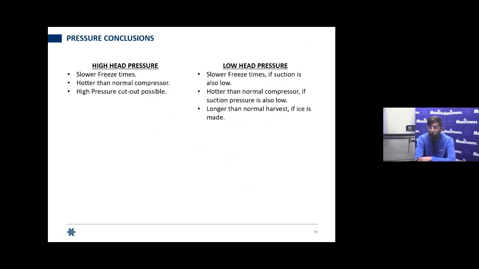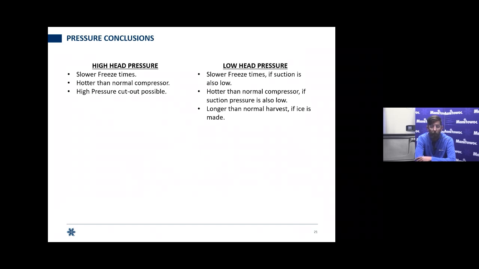And you'll have a hotter than normal compressor, especially if suction's low. If they're both low, we'll build up too much heat. And let's say that suction's right, but head pressure's low because we've got a fan switch that's supposed to kick on a 410 system at 335, but let's say it's kicking on at 250. Well, we're going to run a lot cooler. We'll make ice without a problem. Not going to build up that heat though. You're going to have harvest issues.